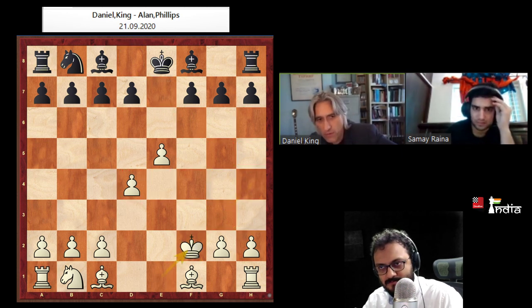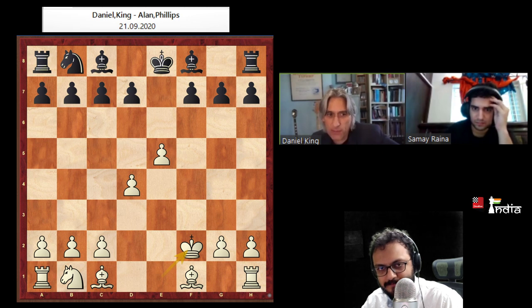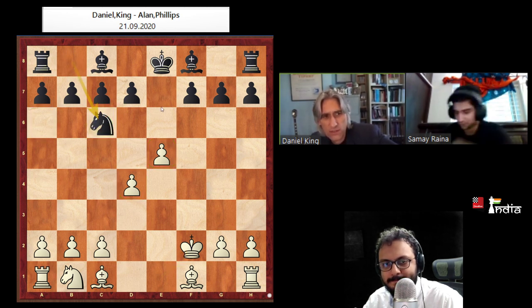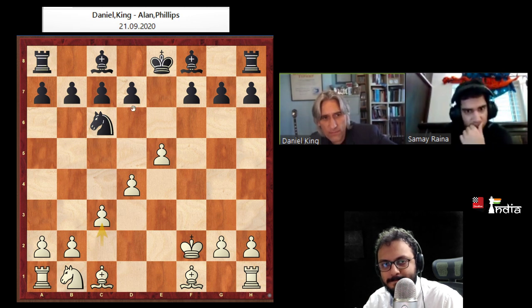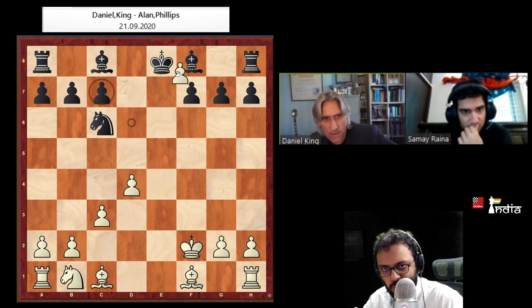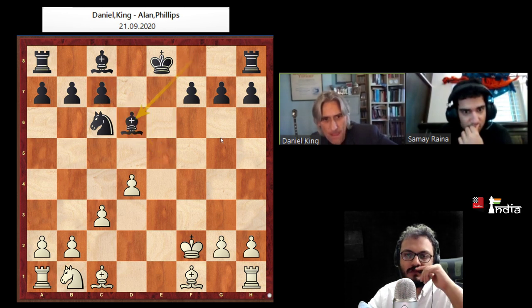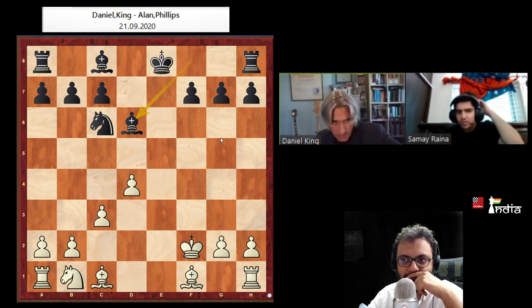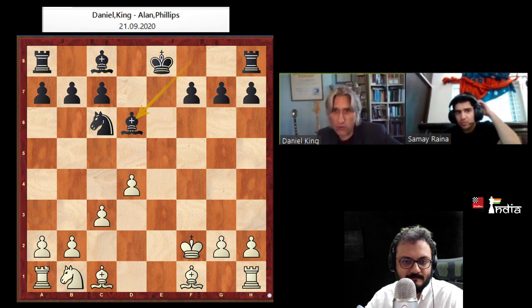Okay, here black needs to break down the pawns. So I think it went knight c6, c3, d6, pawn takes, bishop takes. Basically, white is better here, because of this central control.